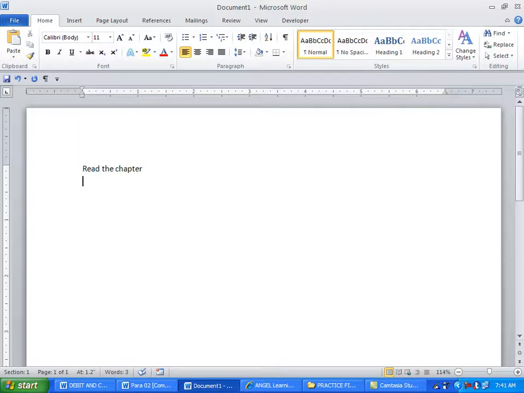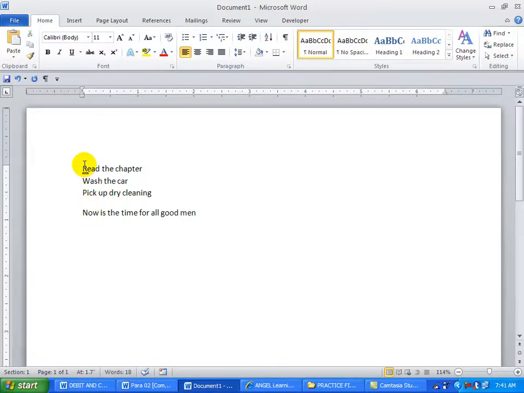I'm going to say wash the car and shift enter. Pick up dry cleaning, and then once I'm done I can hit enter once, and then I'd have that blank line and I could type another paragraph again.